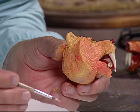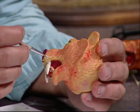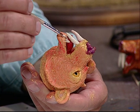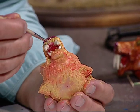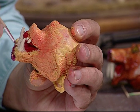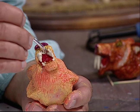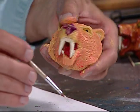See that little tooth on the side down the bottom here? We want to just hit that. And then we'll do the same on the other side. And then we also have some teeth up here that I want to touch up. See how nice that looks? He's really starting to come along really nicely.